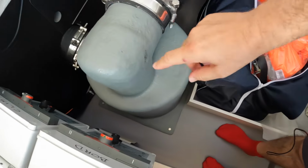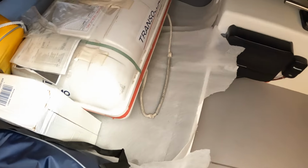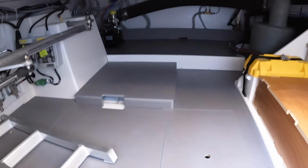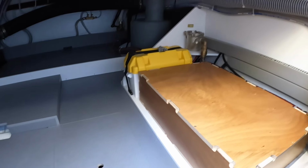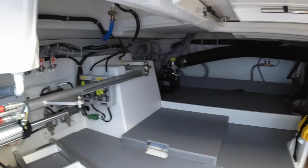the exhaust's coming out, got the silencers here as well. Life raft is down in here. As I say, you'd normally have that up on the Flybridge where we saw it. That's just down here because of the boat show. But yeah, you've got access to steering gear. You've got a huge storage area right across there. This is designed so a generator will fit on there if you want it. We'll plug it into shore power at the minute, so we don't need it. But if you want a generator, that's where it would live. And that's a huge storage area. And that one there opens as well.